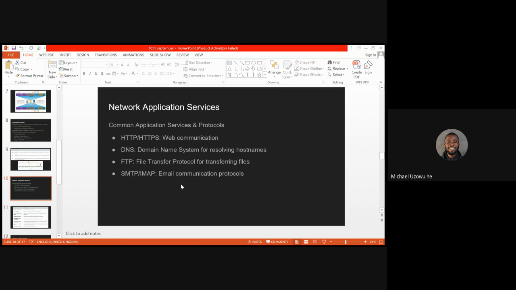So if you send anything through HTTP, the one that doesn't have a padlock when you browse the website, if it tells you this site is not secure, that is invariably telling you that all the communication you are passing through can be read by any person. So that's the difference. DNS is the one that helps us translate our domain names, which are written in an alphabet that we understand, to IP addresses, which I told you every device on the network has. So DNS is an application layer protocol that does the conversion.